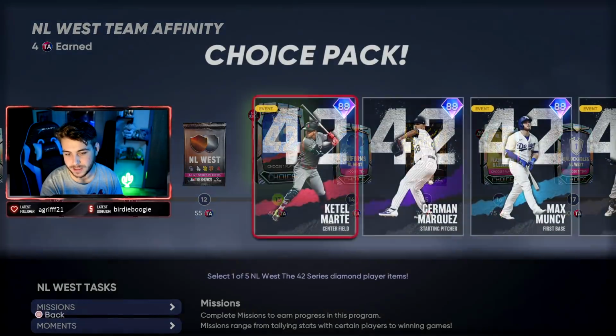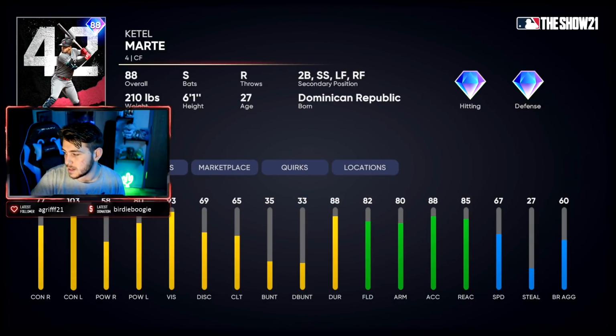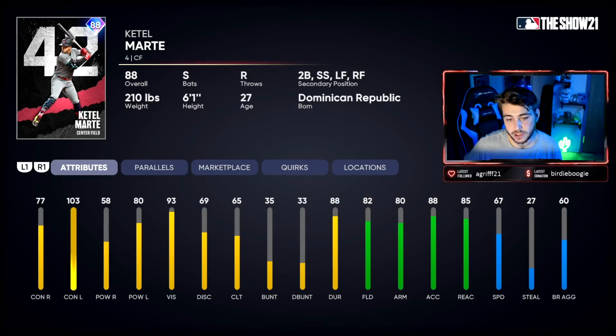So talking about the NL West, I think this is a pretty stacked one here. I have 3 that I recommend. The first being Ketel Marte. Now, truth be told, are his attributes bewildering? Not necessarily, but also not necessarily. 77, 103 contact, 58, 80 power, really good vision. He has gold defense at center, which is his primary position, but he can also play all the middle infield. He can play the entire outfield with about 70 speed. He always has a fantastic swing.